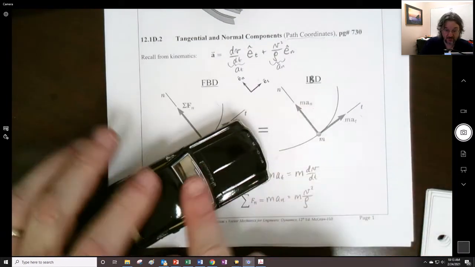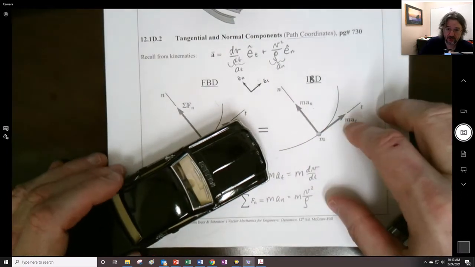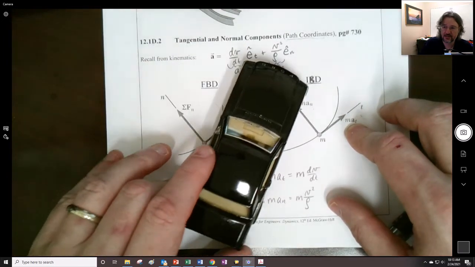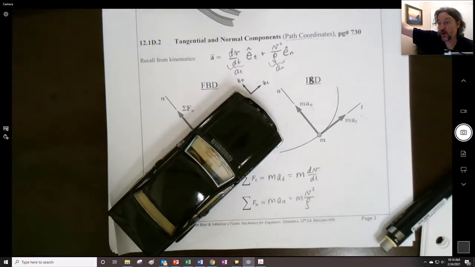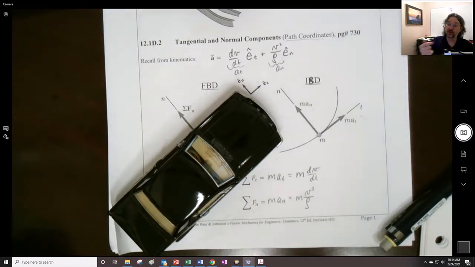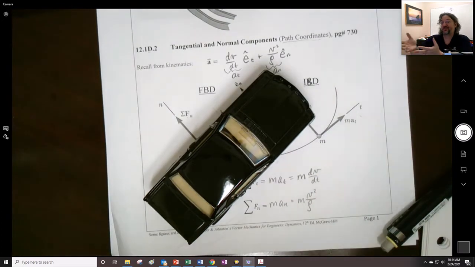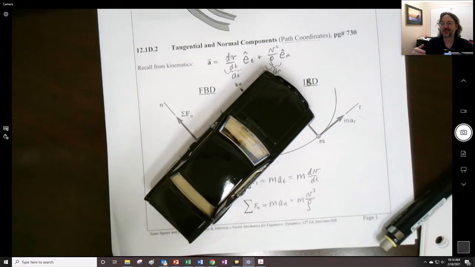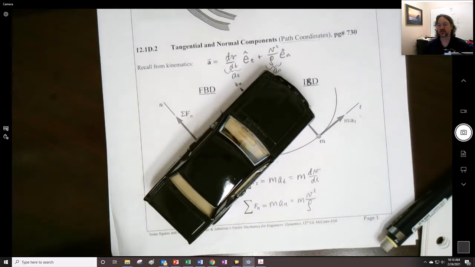In fact, if you stop right here, poof, through the windshield you will go, and you will keep on moving. You want to go straight, but the car is making you turn. The car is forcing you to accelerate toward the inside, so you are leaning outwards because you want to keep on going. But it's the car that's pushing you towards the center, because the car is definitely accelerating that way. You want to keep going in the direction you are, so the car's forcing you to accelerate into that direction. What you're feeling is the force of the car pushing you towards the center of curvature.